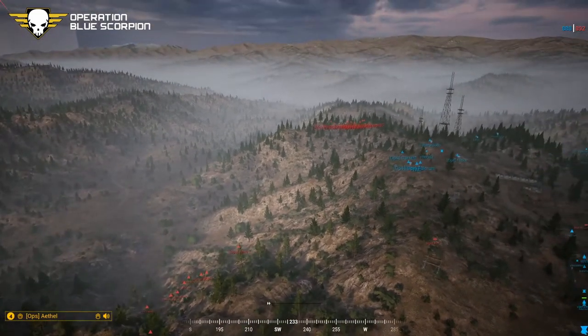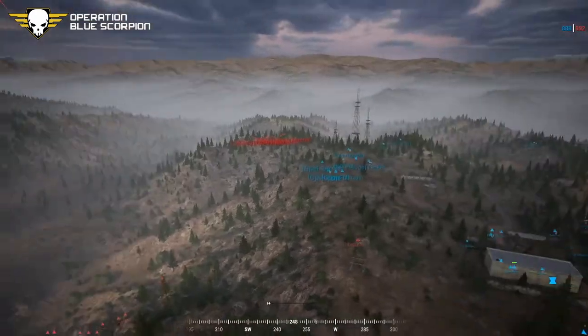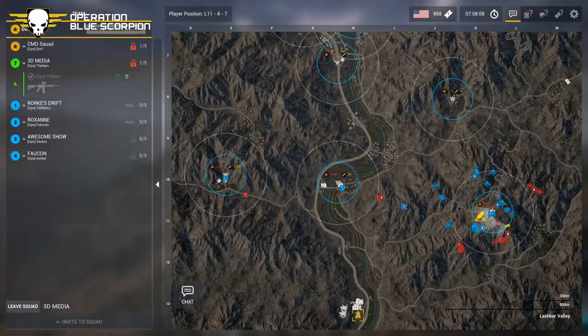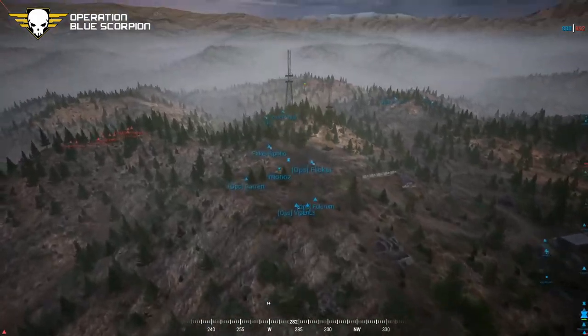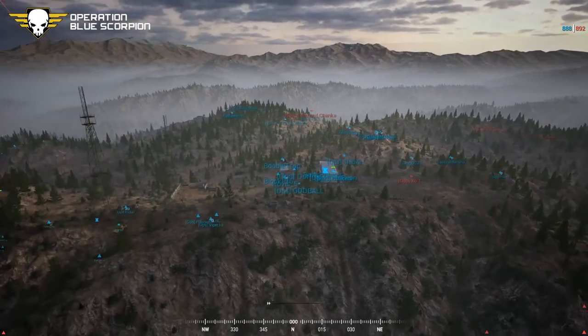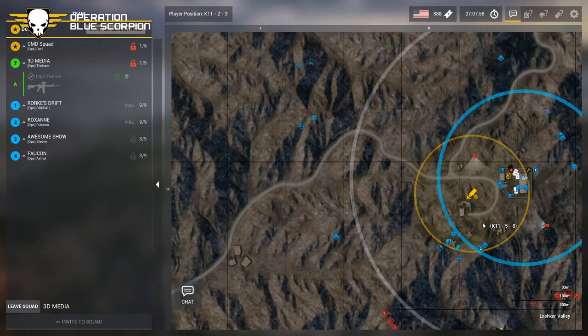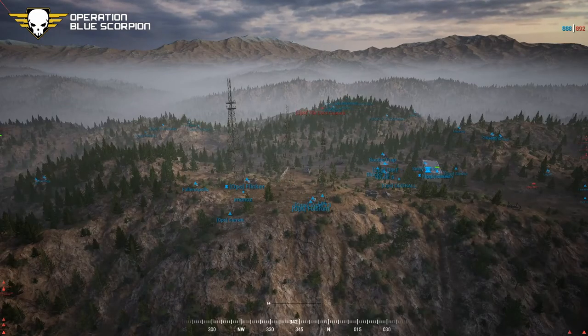Looks like squad 1 and 3 here are not going to move. Oh, they got a heavy barrage coming in. Heavy barrage coming in. Looks like it's going right on top of these radio towers. Let's take a look at that. Oh, look at this. This is going to be fun.